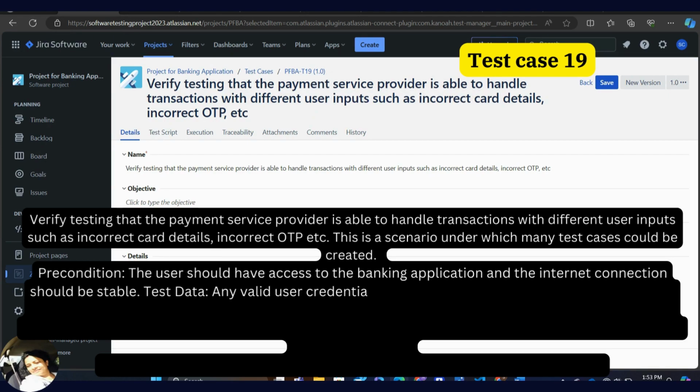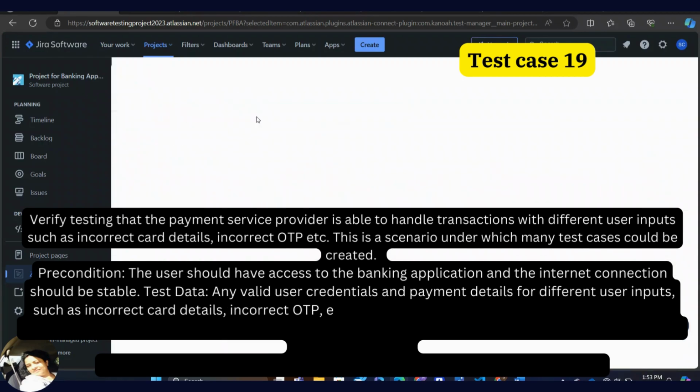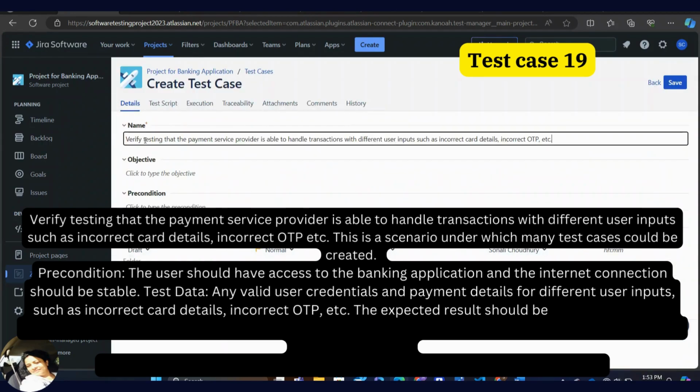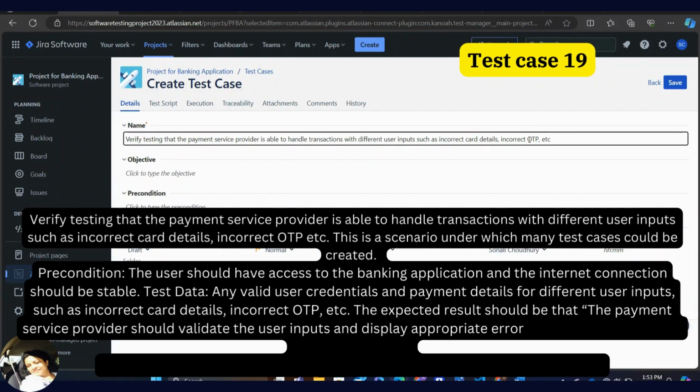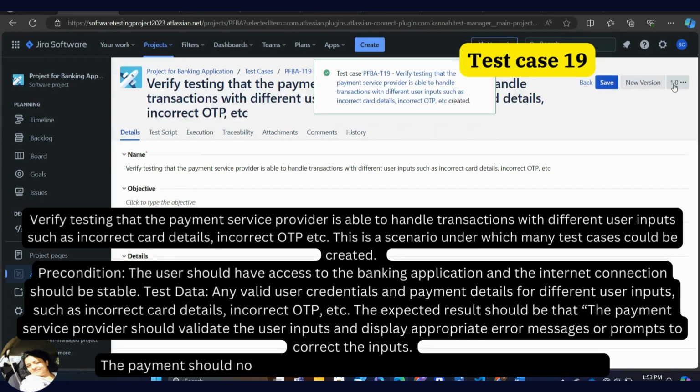Test data is any valid user credentials and payment details for different user inputs. The expected result should be that the payment service provider should validate the user inputs and display appropriate error messages or prompts to correct the inputs. The payment should not be processed until the user enters the correct inputs.